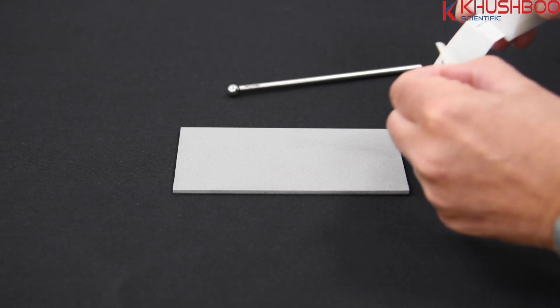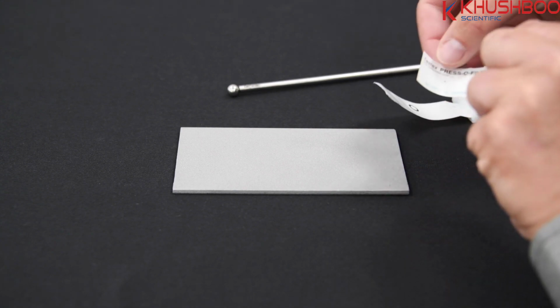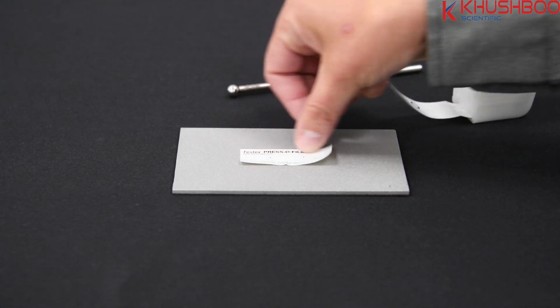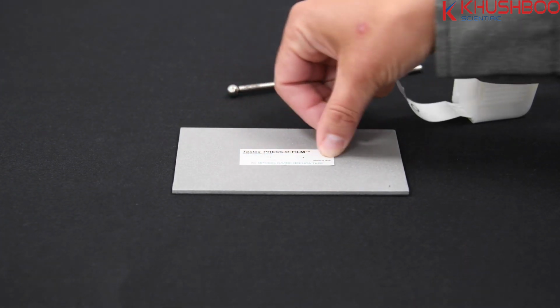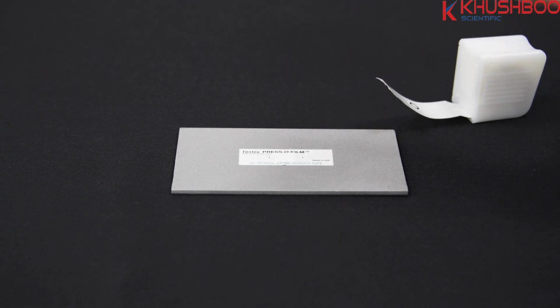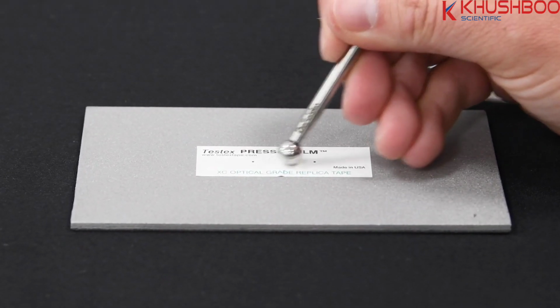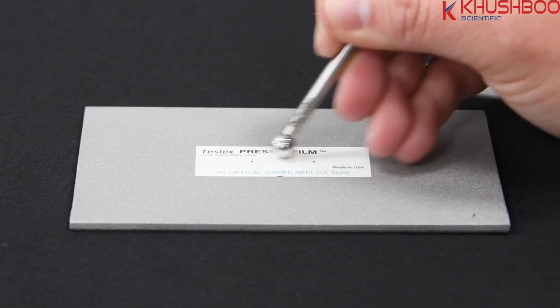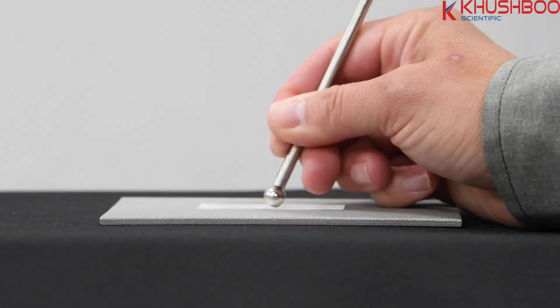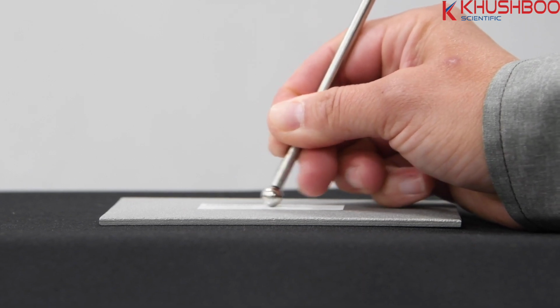To begin, pull a single adhesive-backed piece of replica tape free from its release paper and apply it to the blasted surface. Press the adhesive-backed ends of the tape to hold it firmly in place during the burnishing process. Compress the foam using the rounded end of the burnishing tool. Apply sufficient pressure in a circular and XY rubbing motion to produce a replica with a uniform pebble grain appearance.